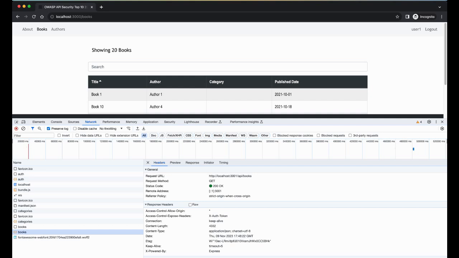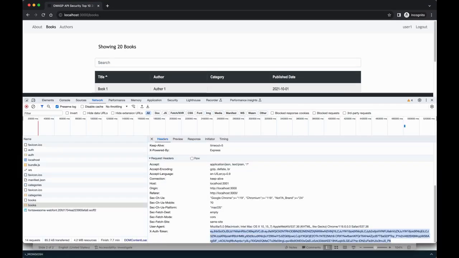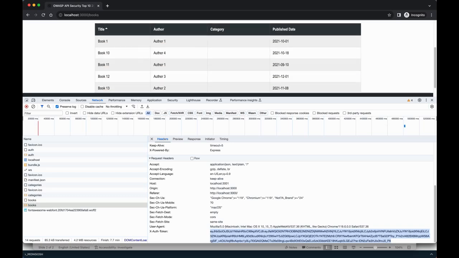you can see in the request header that the X-Auth token was sent by my front-end client, picking the token from my local storage under Application here. With this token, the backend was able to authenticate the user and then send me back the information.